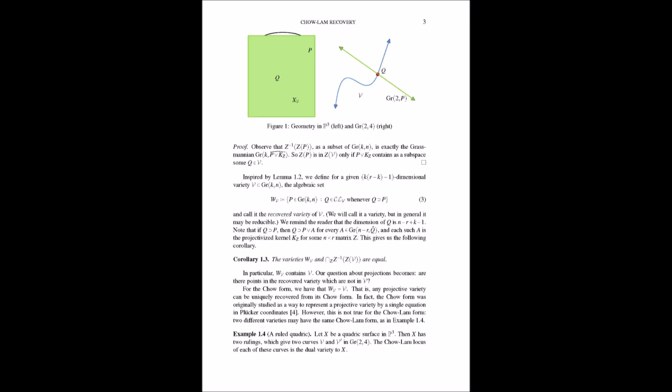Absolutely. And it gets even more interesting when they look at multi-ruled varieties. These are varieties that can be generated by sweeping multiple families of linear spaces through space. So instead of just one set of lines, we have multiple sets generating the surface. Exactly. And what they find is that these multi-ruled varieties can sometimes have different varieties that share the same Chow Lam form. Wait, so multiple different shapes can have the same Chow Lam form? They can. It's like different objects casting the same shadow. That makes things even more complicated. Yeah. So the Chow Lam form doesn't always uniquely determine the original variety.